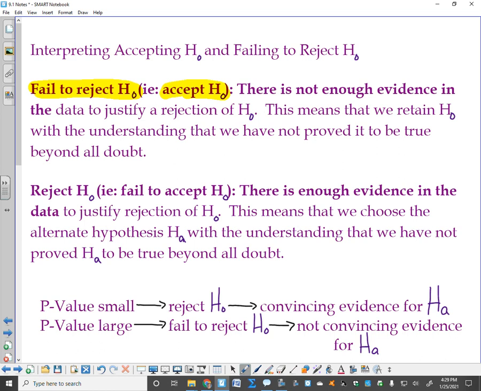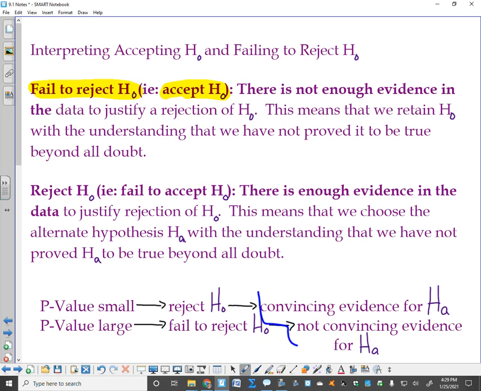If I have a very large p-value, that means that there's a large probability that the ladder just fell on my head and killed me dead by chance. So I'm failing to reject H sub O. I am not saying I'm accepting H sub O. So I cannot reject that Miss Hunter's innocent. I do not have enough convincing evidence for H sub A.